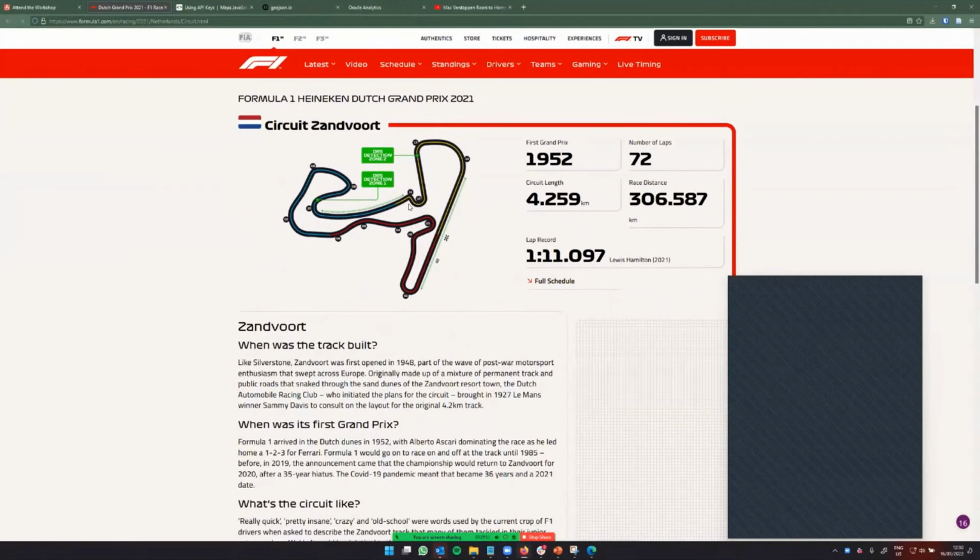And you can see that there are three colors. So it's actually a 180 degree flip from the map itself. Don't know why the direction is like this. But you can see that the first sector is the red color one, where it starts from the middle of the straight where the podium is. And then it will stop after the fifth turn at the beginning of the sixth turn.